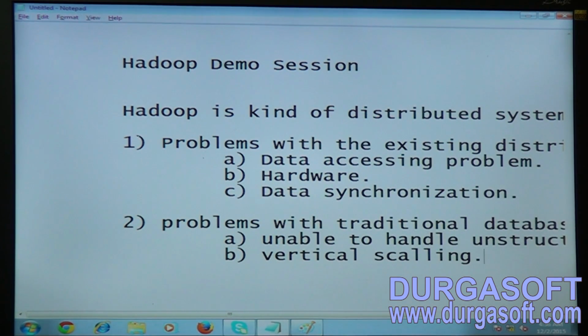So if I purchased one Oracle server to store my data, right, I have one Oracle server. It could store up to 10 terabytes of data. But nowadays my data keeps increasing day by day. So after reaching 10 terabytes, if I keep receiving data, how could I handle the data in the database system?